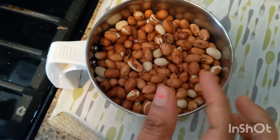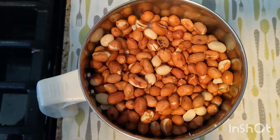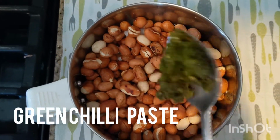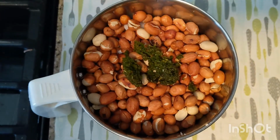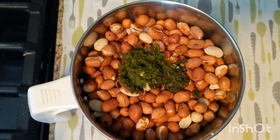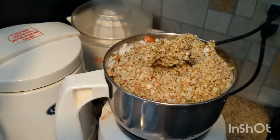So we're going to blend coconut, peanuts with green chili and salt. I have green chili paste. You can add fresh green chilies and a little salt to blend together for the chutney. So all these ingredients, the 4 ingredients we have here in the blender, are coarsely blended. Look at this here. Yes.